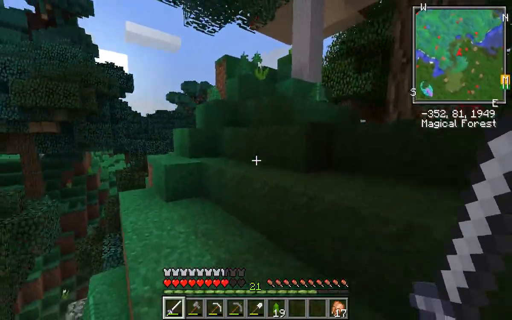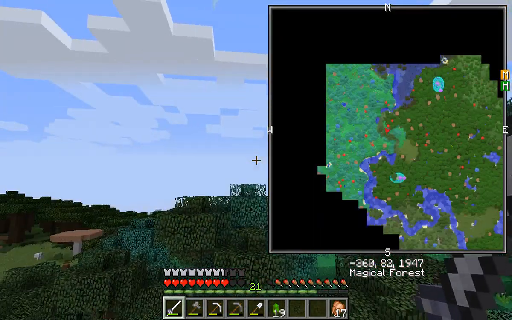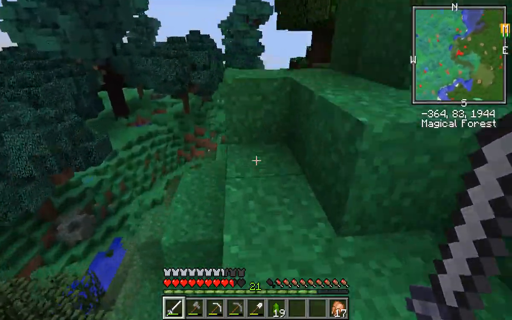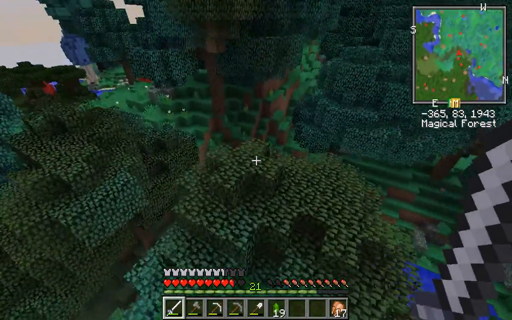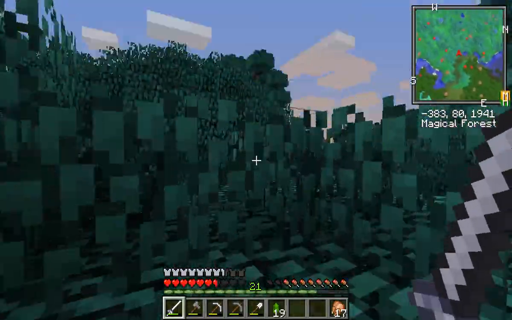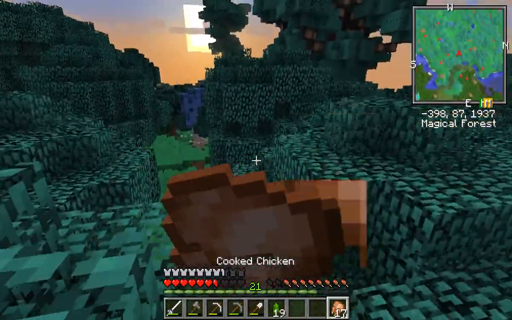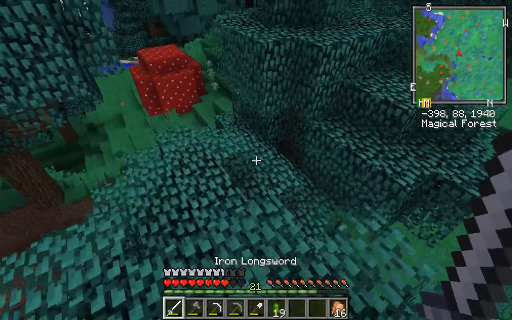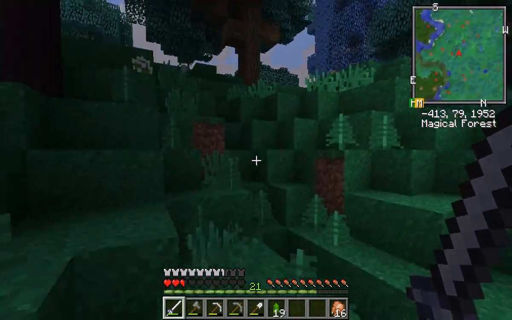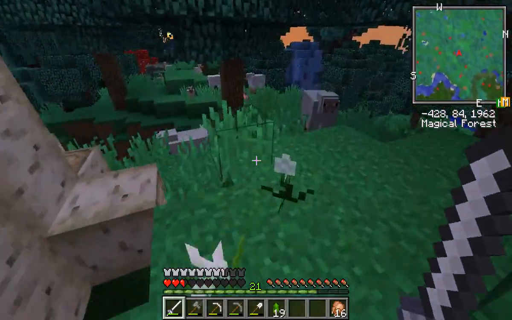I found a pretty area. Oh, and from the looks of the map, there's a slime island nearby. Yep. Two. Cool. Okay, whoa, what the hell? What? Something pushed me off of that.